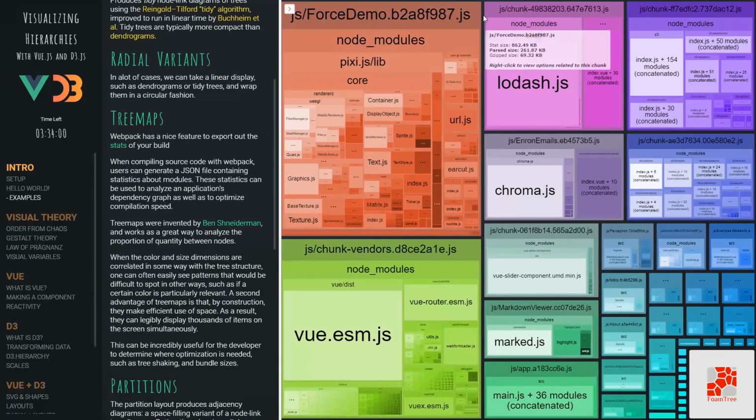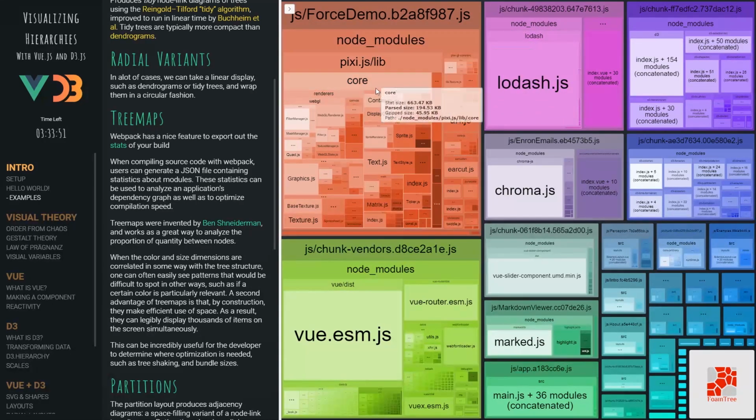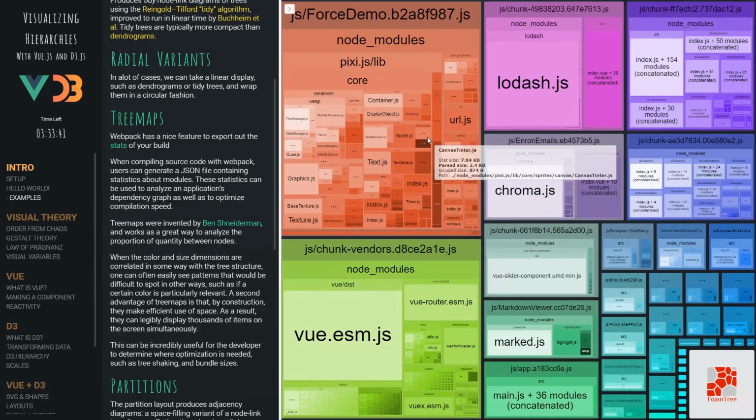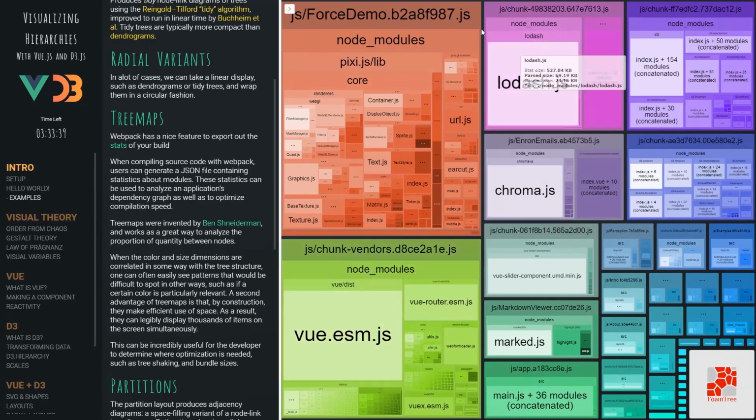So as you can see here, this is the module build of this application. When this is built out, we have several modules, and inside each module, we have different dependencies. A tree map is a way for you to see the summary of everything all at once, but at the same time be able to dive in and see what parts are making up the largest areas.